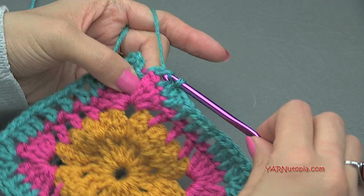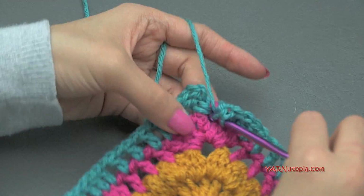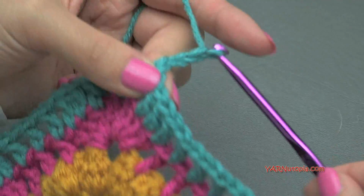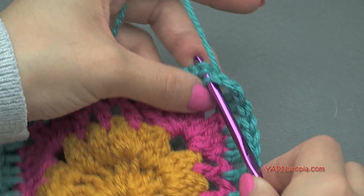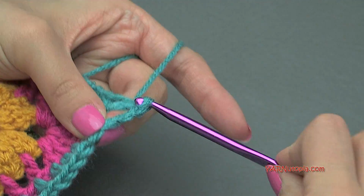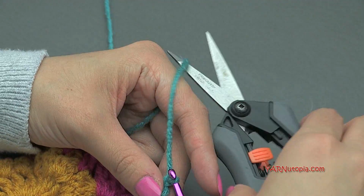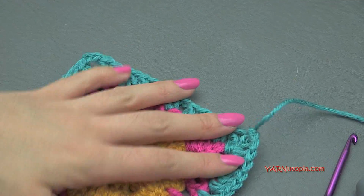Alright, I'm just finishing up this round here and working my last 2 double crochets, then chain 2, and now we're going to slip stitch to the beginning, chain up 3 of this round, right there, yarn over, pull through, and through, and now I'm going to fasten off, so just chain up 1, cut our yarn, and pull that through, pull tight, sew in our ends.